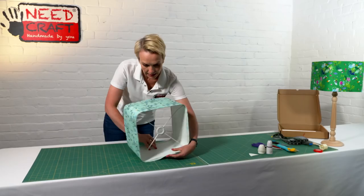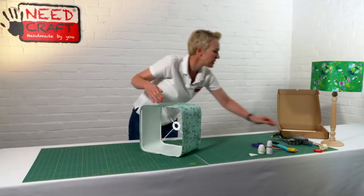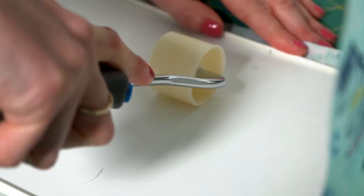And then I'm simply going to turn it so that the seam is on the base and it means we can push down with our fingers or alternatively the seam roller that I mentioned at the start of the demo. We can just use this and that gives us a really firm push down on that seam.